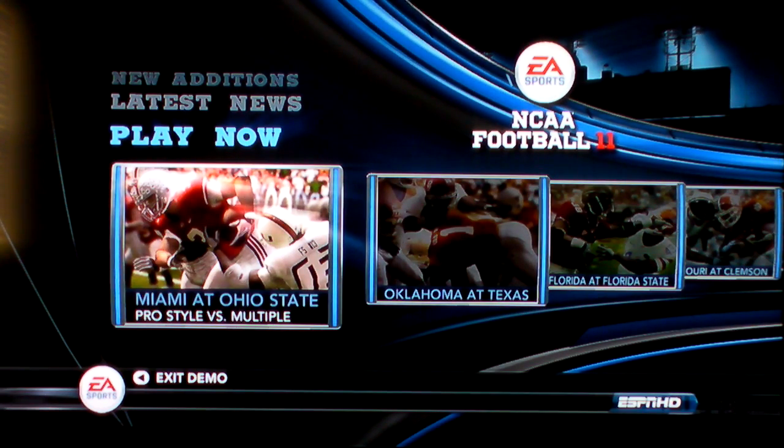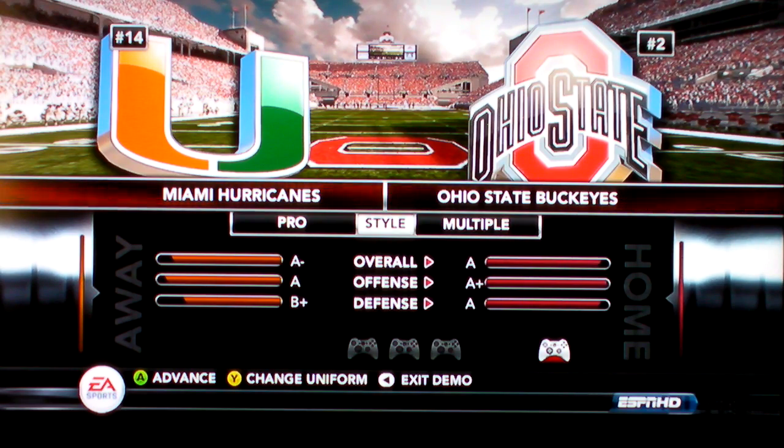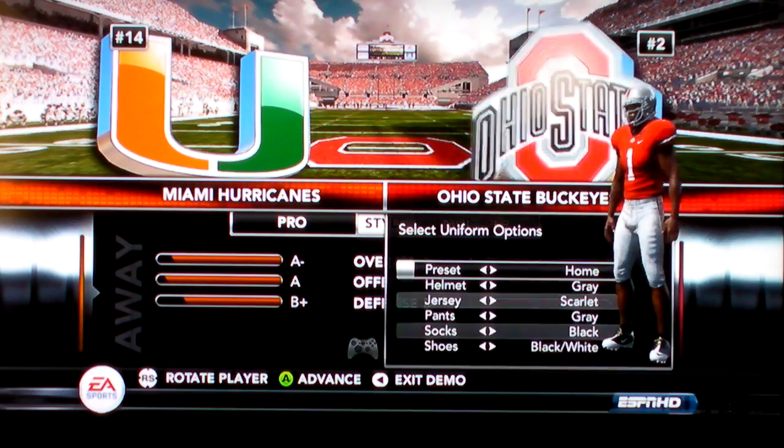So the first matchup we'll do, we'll just do these in order. We're going to do Miami at Ohio State. And hopefully they won't lock us into using specific uniforms. I'm going to play with Miami, but let me see. Okay, uniform change. Hit the Y button.